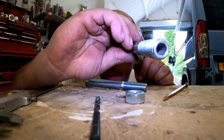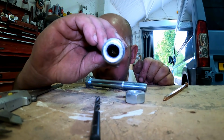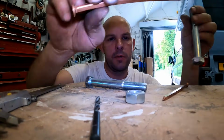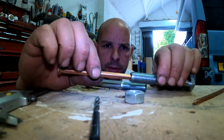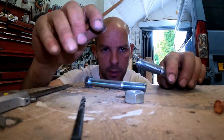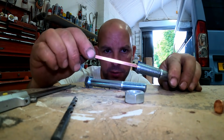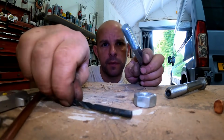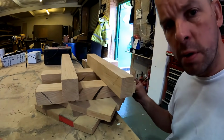So we now drill the hole all the way through. Let me try and line it up. There you go. So we've drilled a hole all the way through, so our copper nail is going to slip over. I'll need one for a different size because this one rattles around a bit, like an aerosol can. So I'm going to drill this one on the lathe. I'm now making a simulation hole.